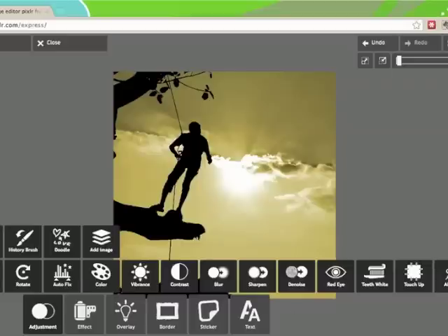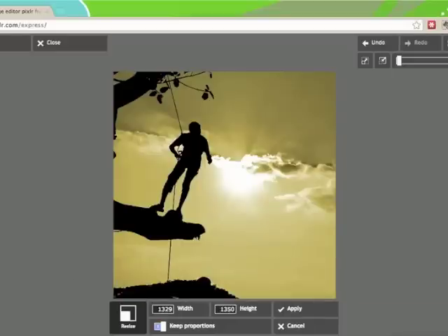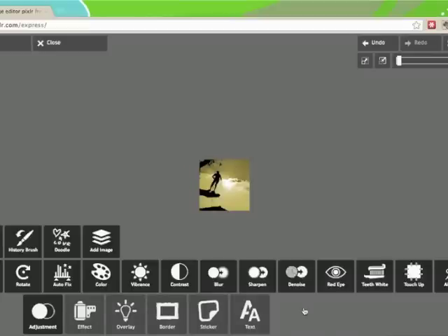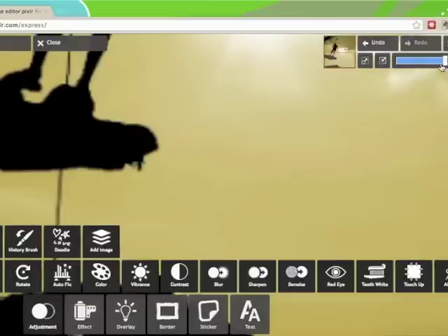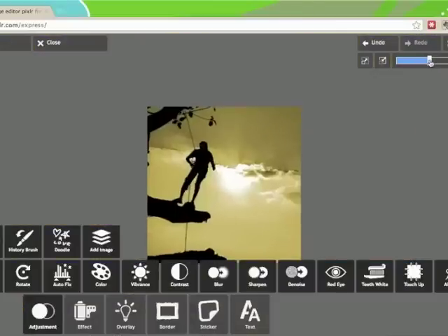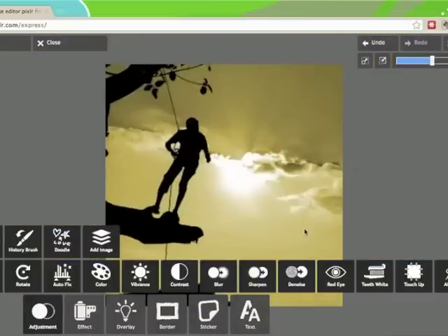So to do that, I choose my resize, and I will simply tell it to make it 300 pixels wide, and as you can see, it automatically adjusts the height because I've got the keep proportions turned on. I apply. Now it's kind of made it a little bit small. I can't see very well, so blind as a bat and all of that. So I'm just going to increase this so I can work with it a little bit better. There we go. And finally, I want to add my quote.